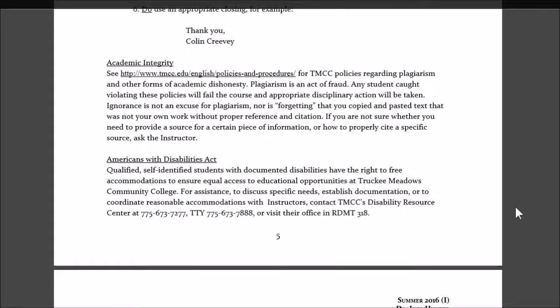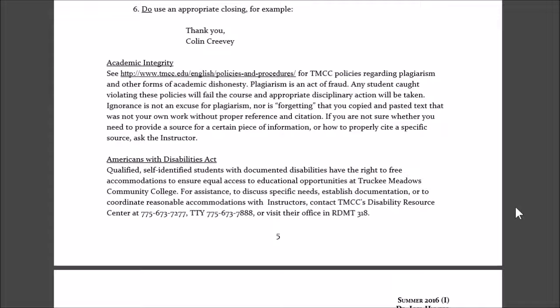So academic integrity, obviously it goes without saying, and the only time this might come up is in plagiarism, that would be if you're copying and pasting something from the internet for your online discussion. And it's a fairly easy thing to see for an instructor who's been at this as long as I have. So just don't do it.